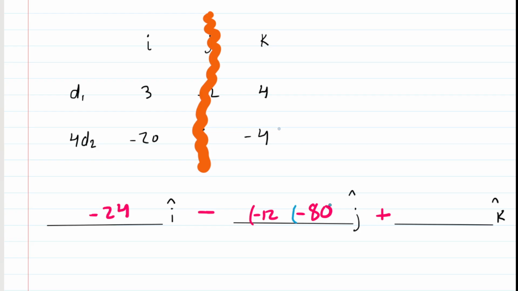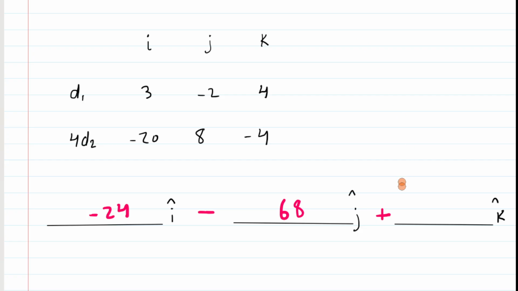We're getting kind of crazy here with parentheses, but we're going to subtract those two outcomes. Always subtract, so negative 12 minus negative 80 is 68. So this whole space here is going to be 68. And that completes the j hat or y component. Now we'll fill in the k hat. You guessed it, we're going to cover up the k hat column, and then we're just going to cross multiply.